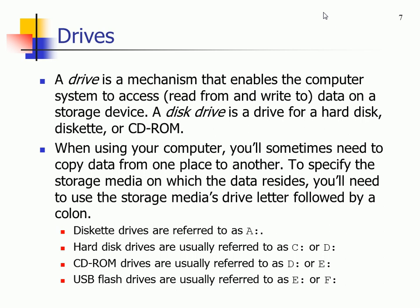But, all right, so diskettes are the A and B, okay? Hard disks are normally C or D. Okay, it's kind of important you know this section. I wonder why. Oh, you wouldn't know because you haven't done the quiz yet. All right. CD-ROMs are normally D or E, and then USB are above that.